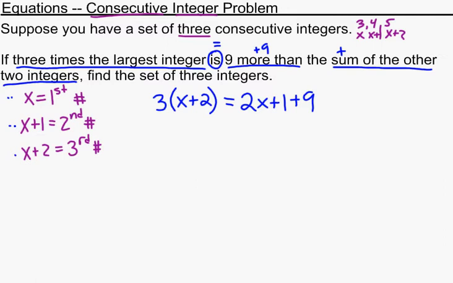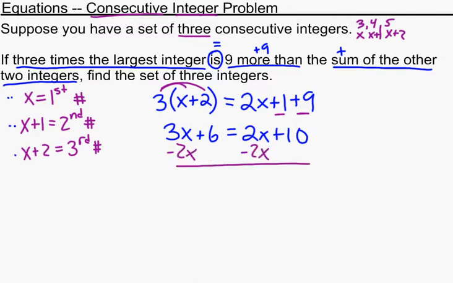So I've translated all of this information into an equation that now all I have to do is solve by simplifying both sides first, distributing on the left to get 3x plus 6. On the right, I'm combining like terms, and I have 2x plus 10. Get the variables to the same side. In this case, it's smartest to subtract 2x, because that will keep things positive. Gets rid of the variables there, and leaves me with x plus 6 equals 10. One more step till I find x. Subtract 6. I get x equals 4.